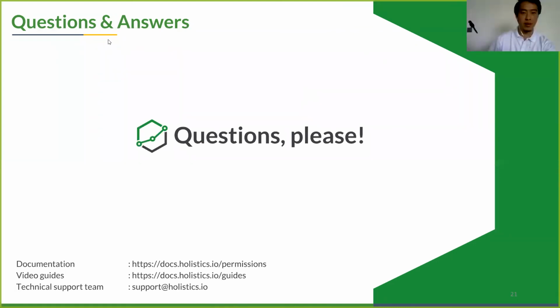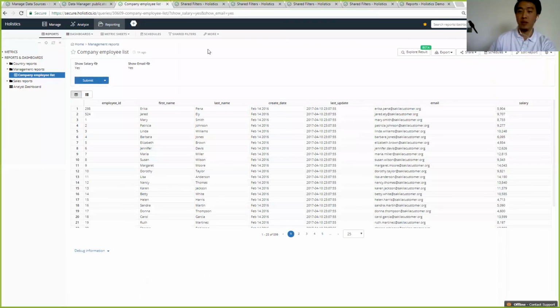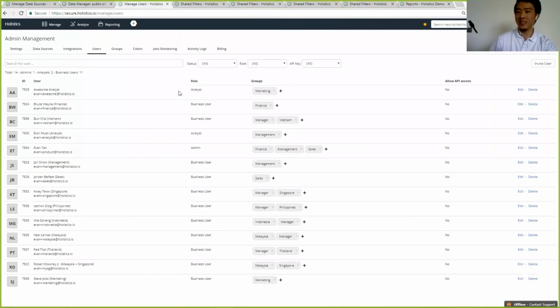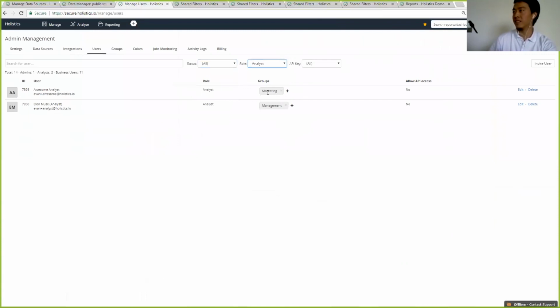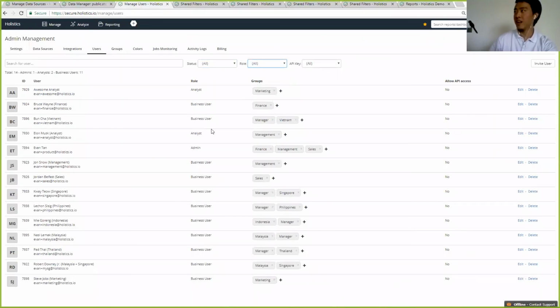Right, okay. So for now, the way that we control that sort of view of what users and groups can see is using our users management section over here. This is where you'll say, okay, let's have roles, business users. So now you have that list. These business users, what groups do they have access to? They can control it from here. Let's search for, let's say, analysts. So the analysts that I have in my tenant, these are the groups they have access to. And if I switch back to all, then you can actually see that.